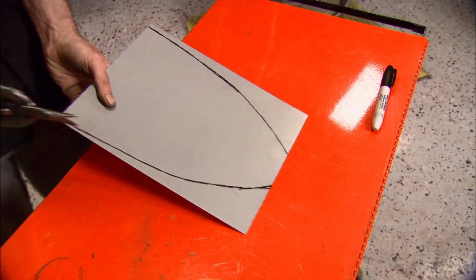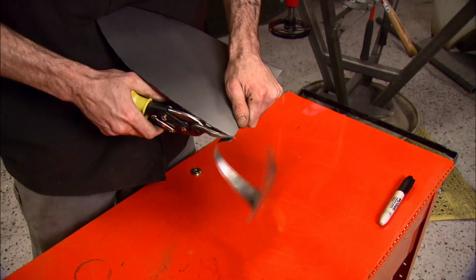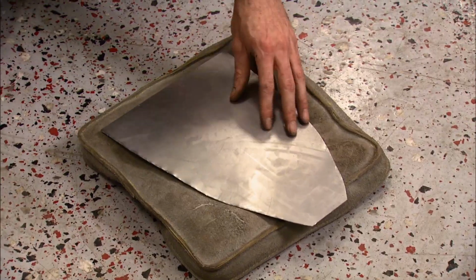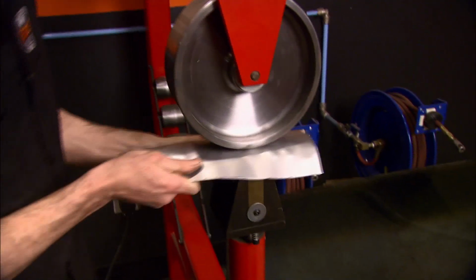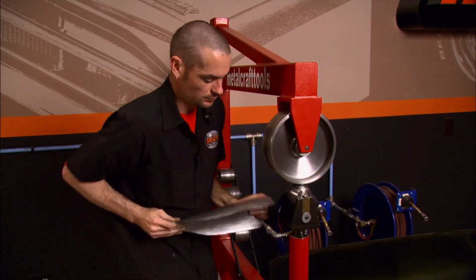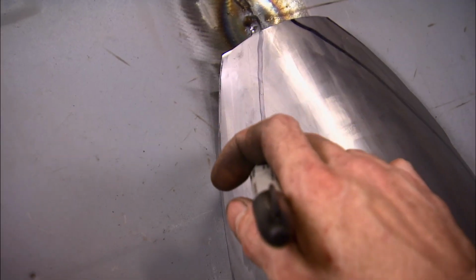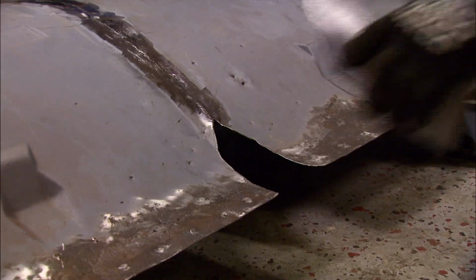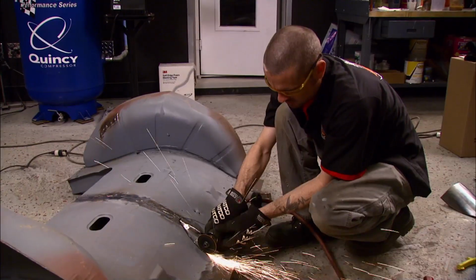Since we cut out the tunnel to make room for the tubs, we've got to make a new one. Besides, it gives Brent a chance to show off his mad metalworking skills. Once he's got it roughed in with a hammer, the English wheel smooths it out. Brent made it bigger than necessary, that way he can trim it for a perfect fit. Yet more tin chopped out of the center section, and he can finish welding it all together.